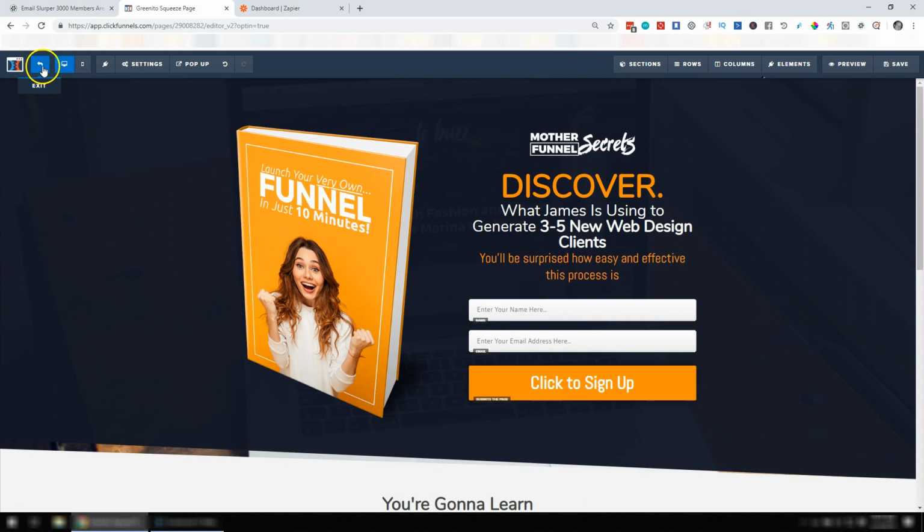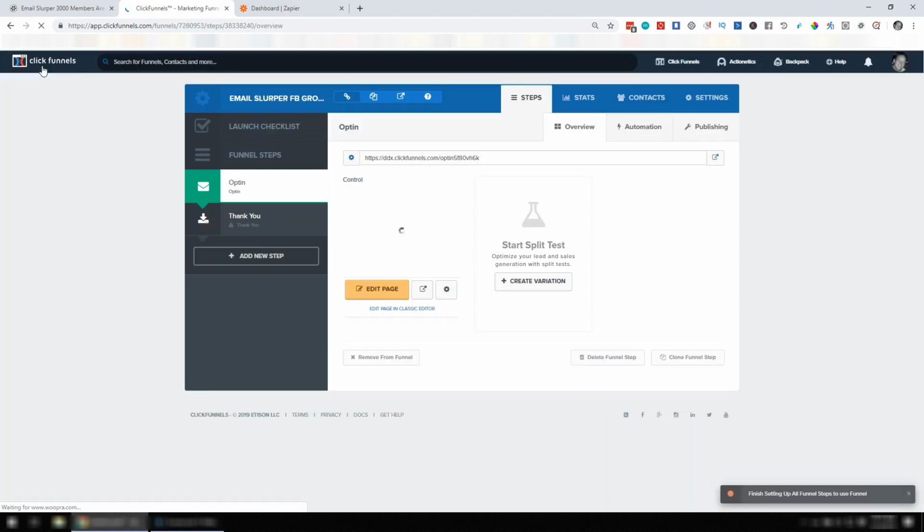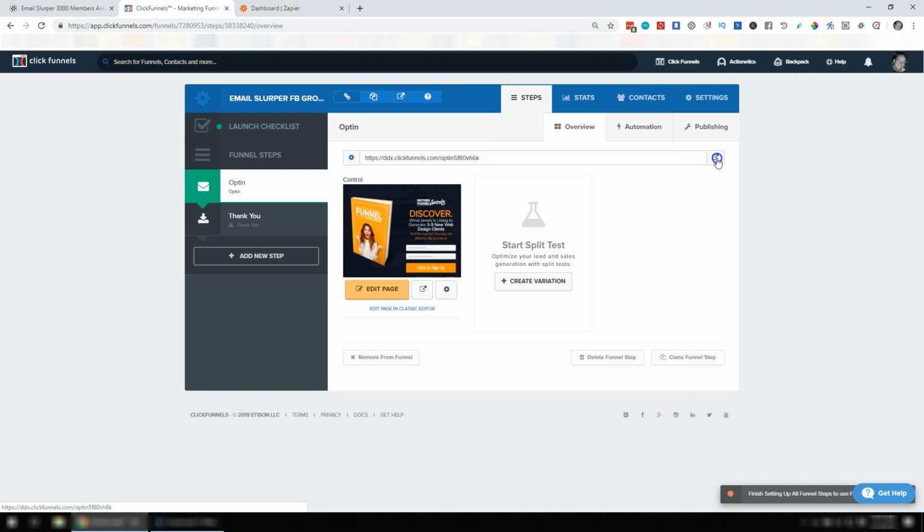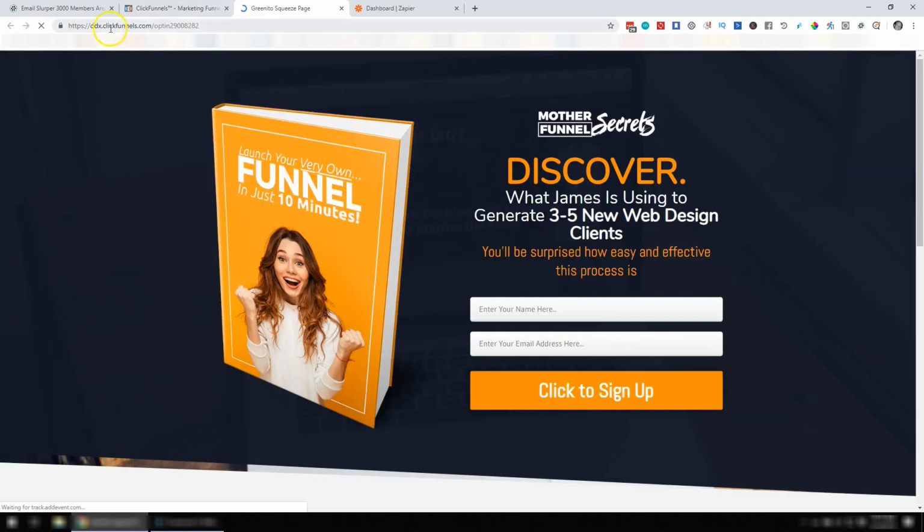Okay, so what we have to do now is go and get the URL of this funnel. And notice that no one's ever going to see this page. We're just going to programmatically use code in Zapier. We're going to actually send a request to that URL using code rather than going through the actual form here. So I'm going to go visit the funnel, and this URL where this lands, that's the key information that we're going to need. Okay, so we'll keep that there.